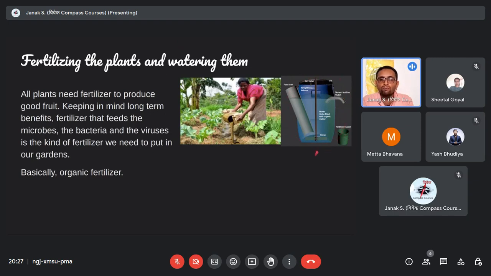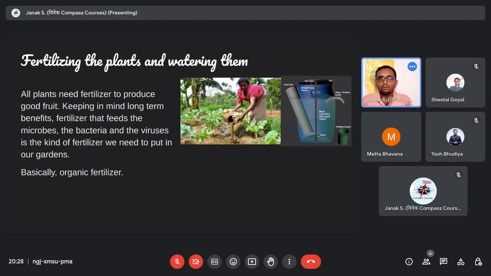This is a 200 liter barrel, and this barrel has been converted to a bio digester. So what happens is you put your food waste inside here. First, you need to put cow dung inside here, mixed with water. So it becomes cow dung slurry. It goes in here. It does its activity inside here. And then it rises up.